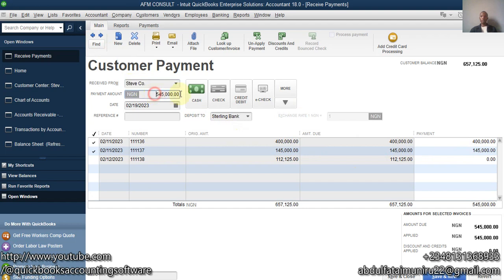So what if we are selecting partially? Let's say we are receiving 400 and 100 from this 112,000. So we are receiving 500,000, but the extra 100,000 is for... recalculate.